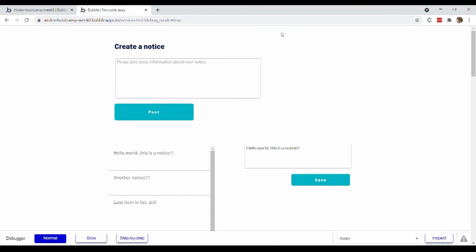But this page now is starting to look a little bit crowded. We've been building everything within that one index page, but we do actually have the ability to create more pages in our application, believe it or not. So in the next video, we're going to create another page and work on how to navigate between them.